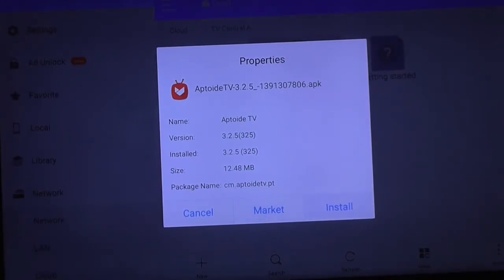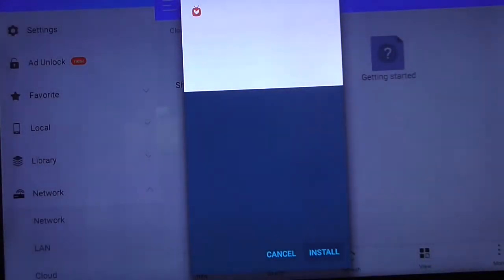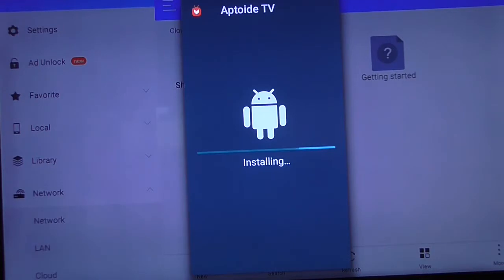Then you're going to want to hit install. Sorry if the screen's a bit crooked, and then install again. And as you see, it's installing. Now I may get an error because I already have this pre-installed. I probably should have uninstalled it first. This can take up to 2 to 5 minutes. So it can take a little while. Hopefully it doesn't take too long for the video.